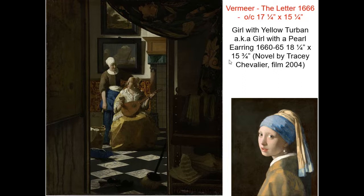Who would know better than your household servant, right? And of course, the servant's not in a position to say anything, but she knows that the wife is going to be caught in this affair. And so there's an implication of morality, there's a little bit of humor to it. Also the implication that you need to be very careful about what you allow people to know about your life. You can see that very clearly.